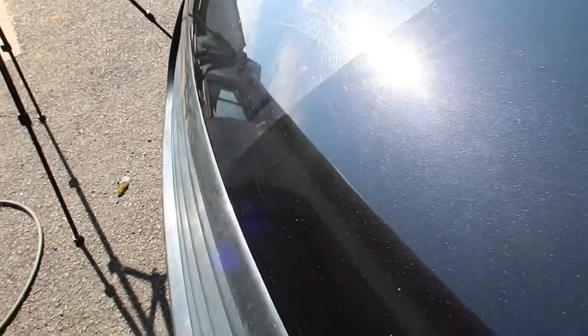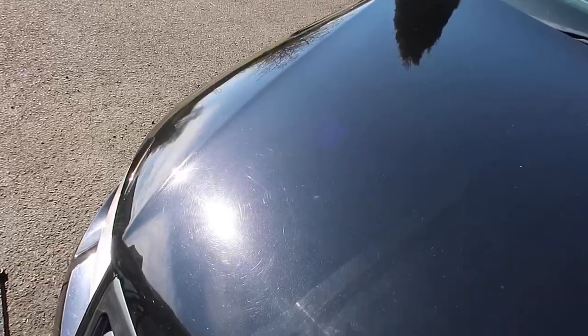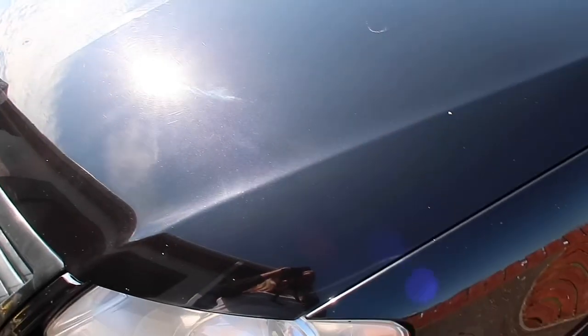So now when you move over to the before section and onto the buff section, you can see it has made a good bit of a difference. The car did have quite a lot of bad swirls beforehand. If you look here in this sort of light, you can see how bad it is there, and then you come across and it is a lot better. So this side was done by hand, the middle part was left with no product, and this was the side that I buffed.